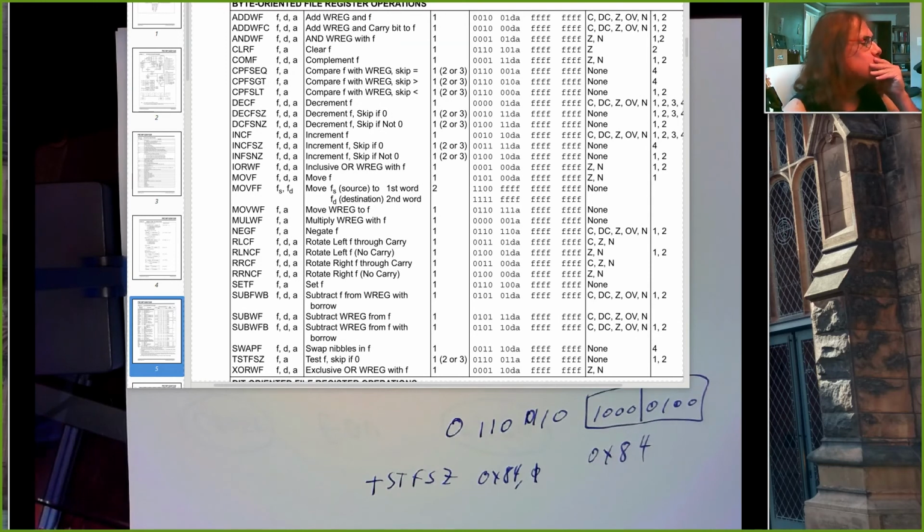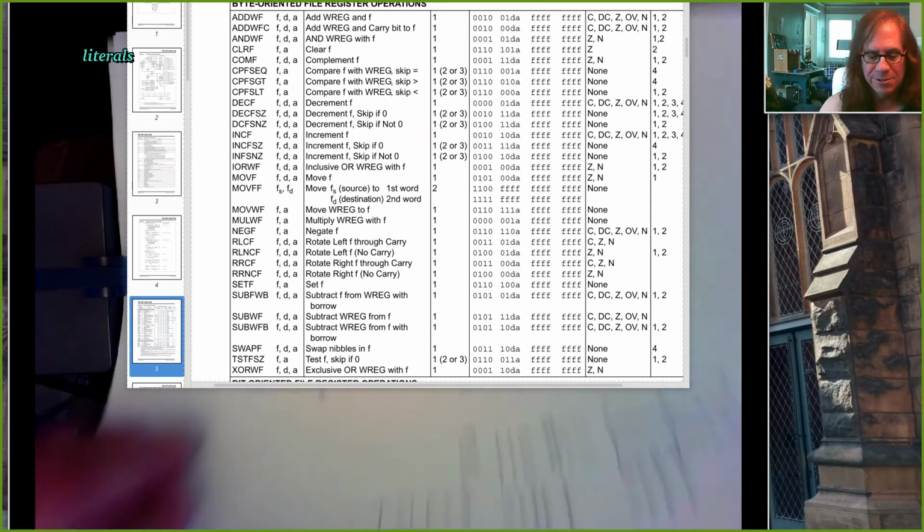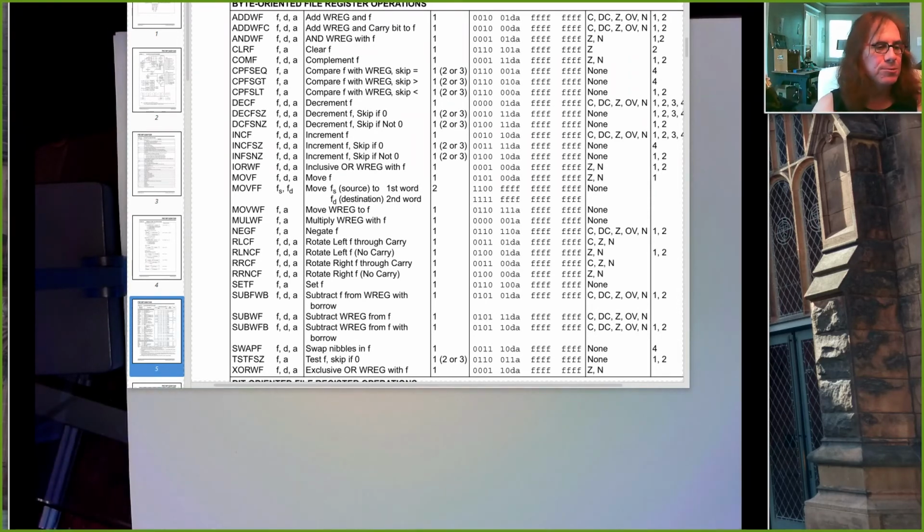So the other thing we want to cover is literals, and literals are critical to what we're doing. So here's the whole idea of a literal.